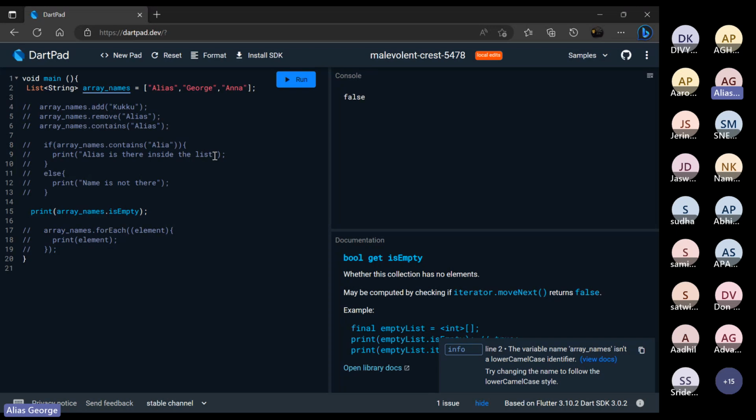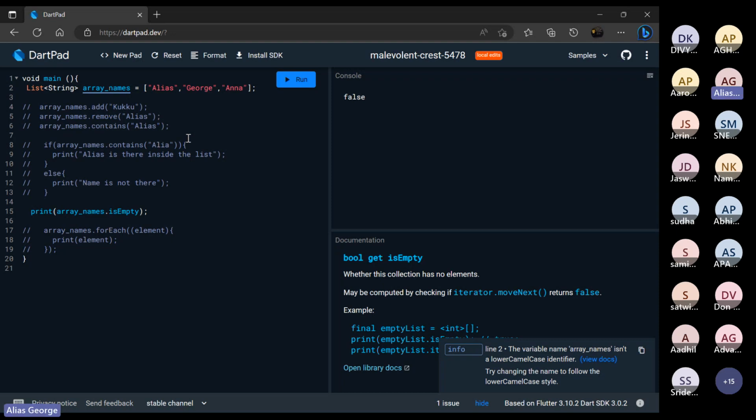If it is empty, print that it is empty, or if it is not empty, print the number of elements the list contains. So the list contains 3 elements, 4 elements, 5 elements. That's the part I have given to you. I think you comprehend it, so please try to do the second task.